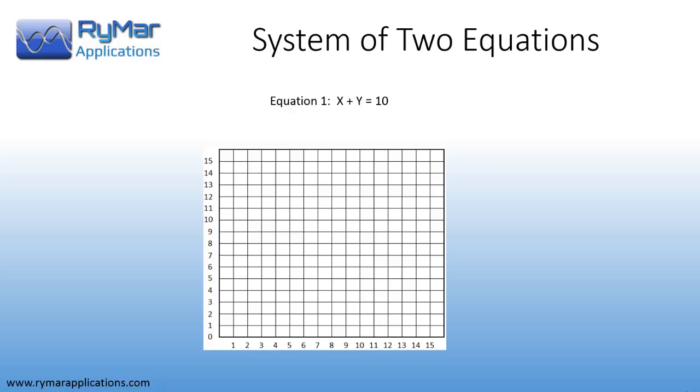Let's throw out a couple of examples that make that happen. Suppose x is 2 and y is 8. Well, 2 and 8 is definitely 10. What about x equals 3 and y equals 7? Add those together and you get 10 as well. What about 4 and 6? What about 5 and 5? I think you can agree we could be here all day picking numbers that add up to 10. And so far all I've picked is the integers. We've got all the fractions and decimals and all the numbers in between, like 4.5 and 5.5, 4 and 1/3, 5 and 2/3. Again, I could be here all day picking numbers that add up to 10.